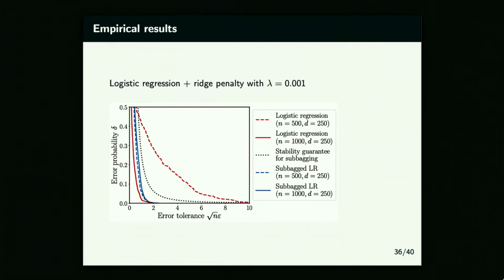This is logistic regression. If you run logistic regression where the dimension is around n/2, it's highly unstable. And that's because you're near the phase transition where the data can be perfectly separated with a linear function into the positive and negative labels just by random chance. That makes it highly unstable. If you run it with d = n/4, it was already stable and it didn't even need to be bagged. When we add bagging on top of this method, it's stable either way. And so we made something unstable more stable. If it was already stable, then the behavior didn't change very much, which is what we want to see.